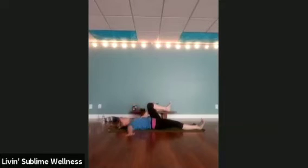We're just going to explore. Arm comes back out to T. Left hand helps to guide that left leg over. Opening that hip. Engaging the feet. Drawing the core in and breathing deep. Back to center when you're ready.